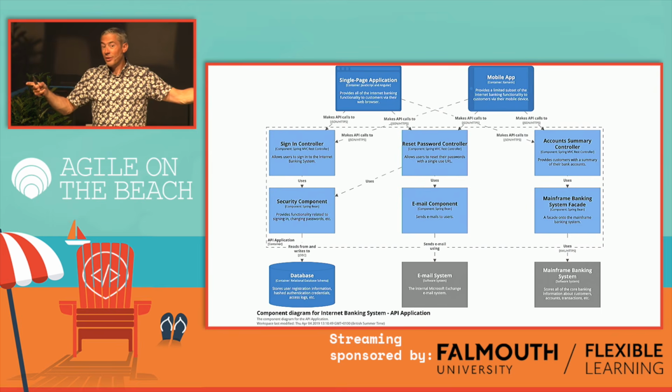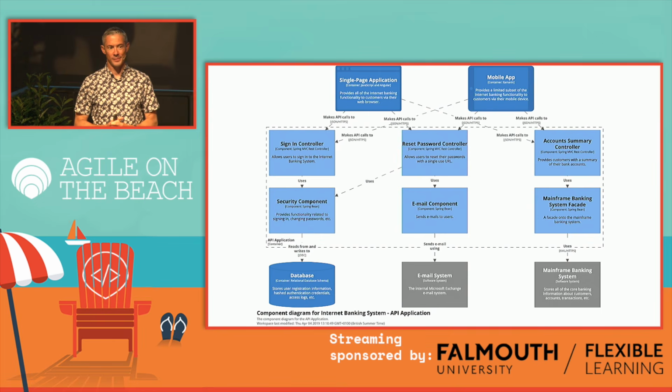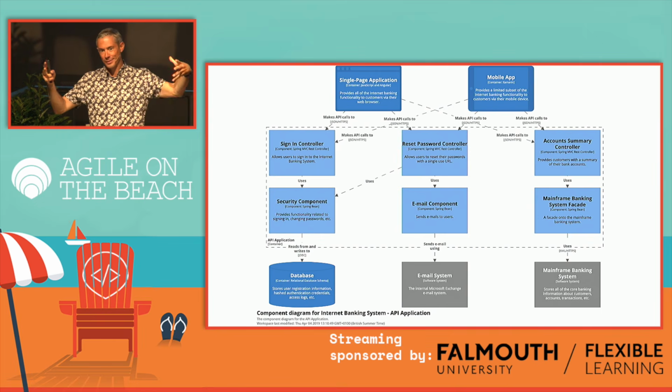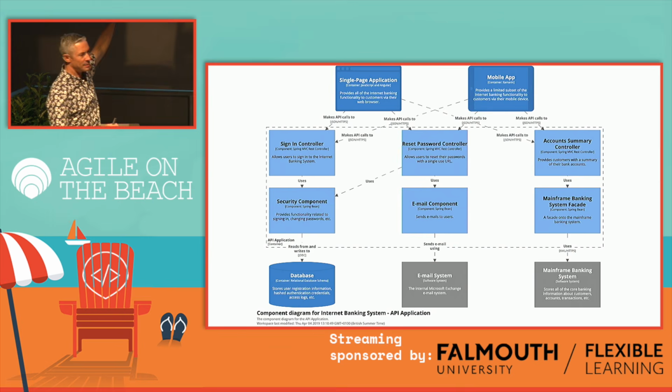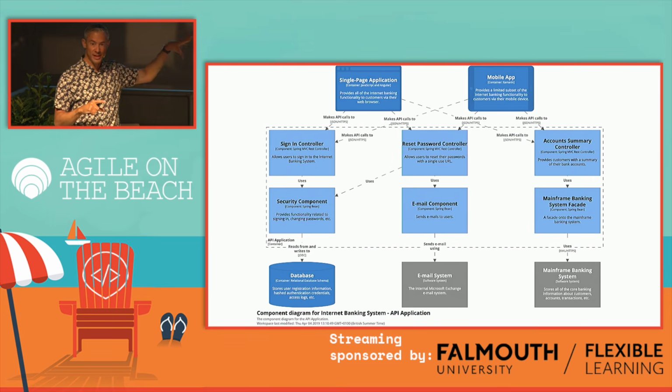In a more real-world example, you would see many, many more components on this diagram. And again, there's another question here about how you deal with larger systems. But this is a nice, simple example of the components that sit inside that API application. It's at this point, of course, that we now need to start talking about lower-level tech choices.